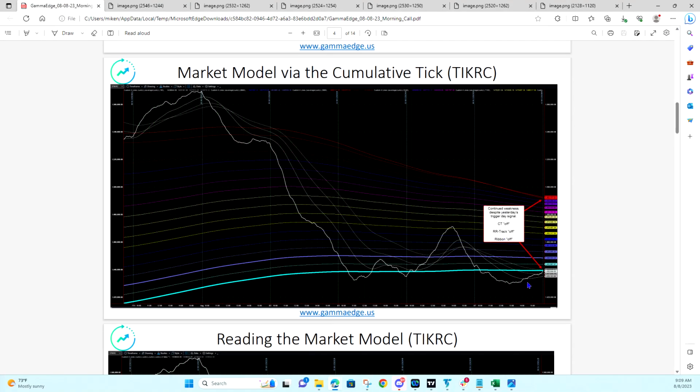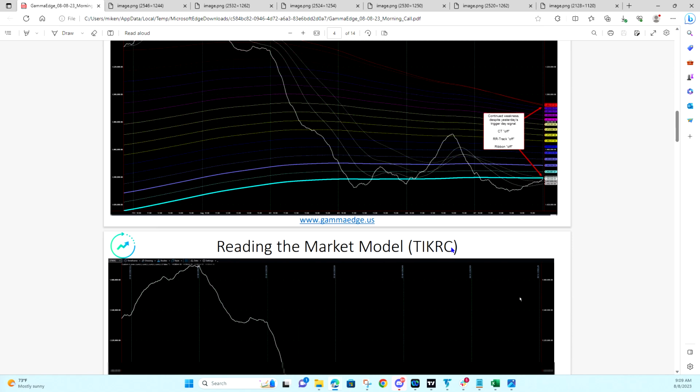Yesterday we discussed the bolded white CT was starting to move above the moving averages, but CT is off, railroad track is off, and ribbon is off, and we've got a negative slope, as I'll show in the next slide here. So still cautionary. This could break either way. Once we're at the bottom of the ribbon, we could either turn to a railroad track on and start moving back above the ribbon to a bullish state, or start living below the colored ribbon and below the cyan, which would be a more bearish state.